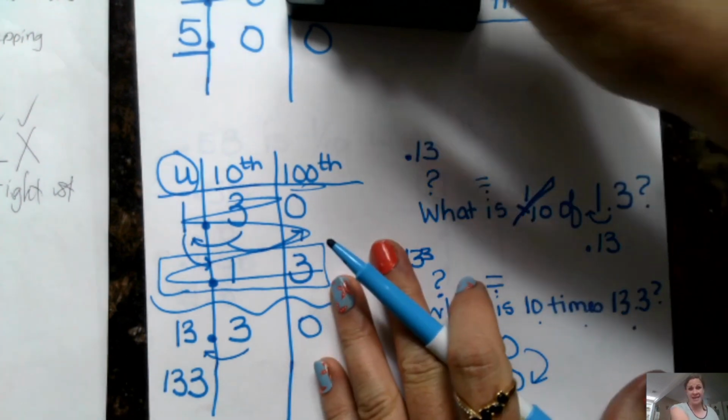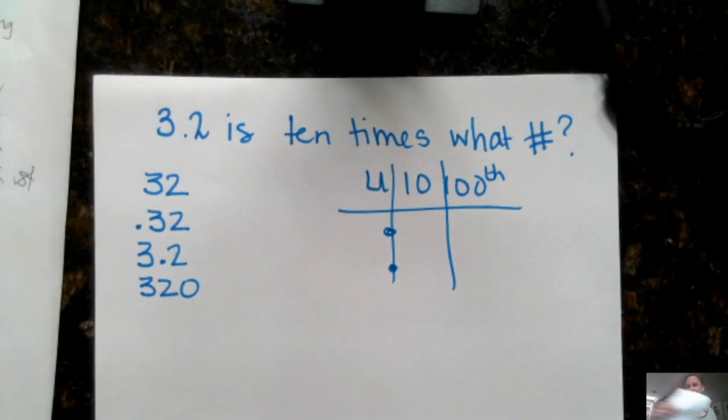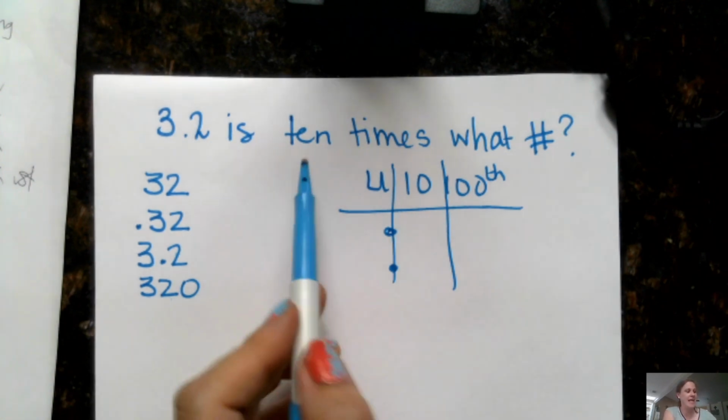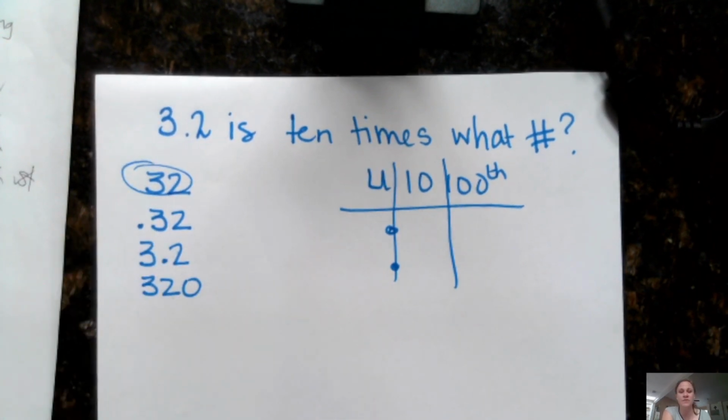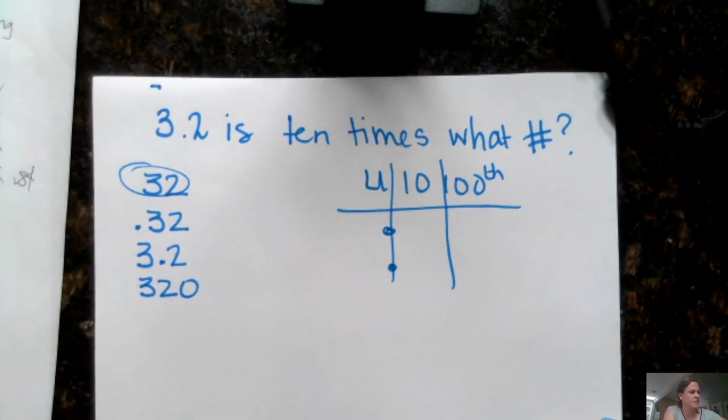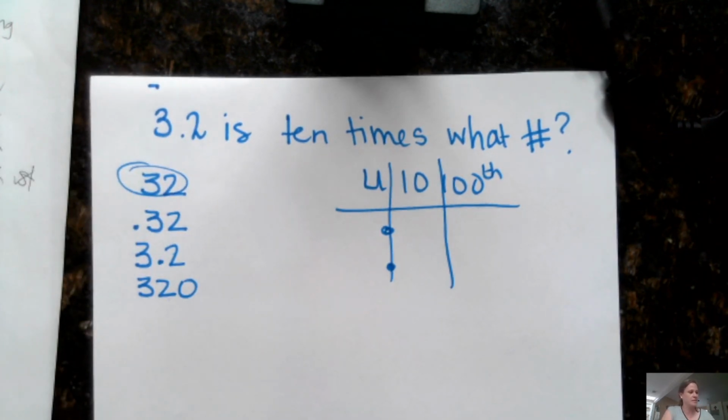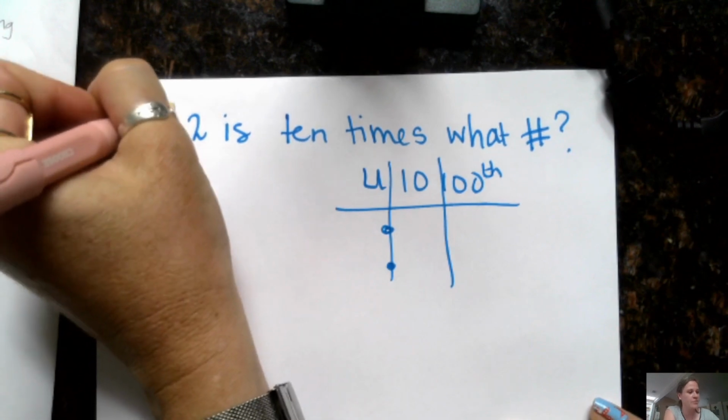Okay, now let me go to my next page and let me show you what I was setting you up for. Because we see these all the time and we get so confused. Here is your saving grace. Write an equation. If you will write an equation, this will not mess you up. Because I see so many kids see 10 times and they're like, oh, 10 times that's 32. Well, let me write an equation and show you what this looks like. Let me do it a different color too, that way you can see what I'm talking about. 3 and 2/10.